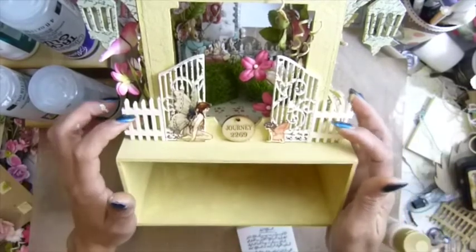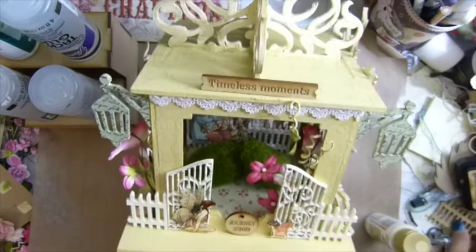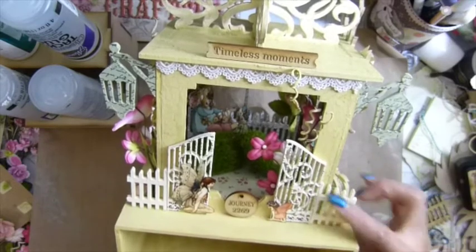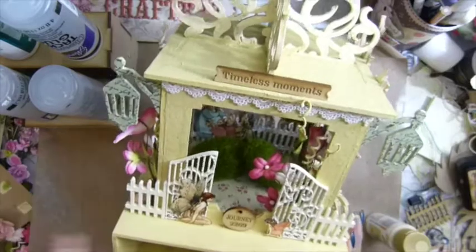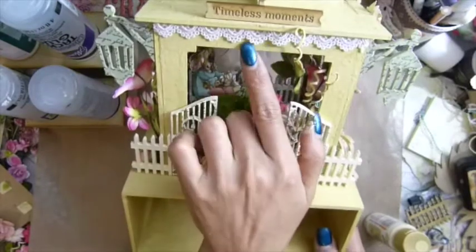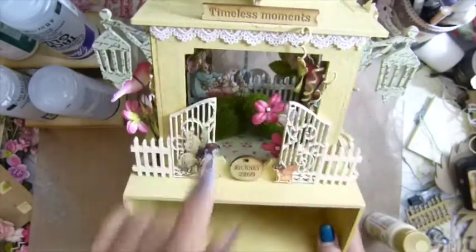This fence number three is a big fence. I cut it down, so this piece is left over. I painted it white with FolkArt and then Frenchie to give that color — I did not stamp it, just a little bit of paint. I like this color because it looks so pretty, and I used my lace from my stash along that one.